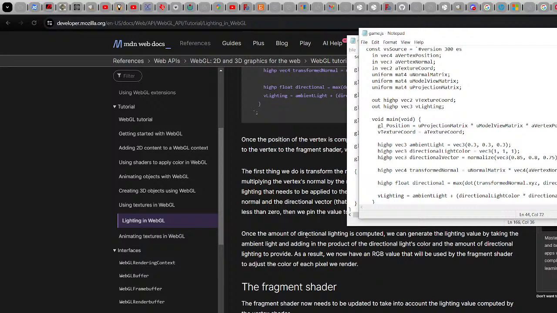Once the amount of directional lighting is computed, generate the lighting value by taking ambient light. Okay, so then the ambient light is just an offset, the DC offset. So basically the calculation is just for directional lighting, and then for the ambient lighting you just add an offset. You add a constant to it to get the final lighting.